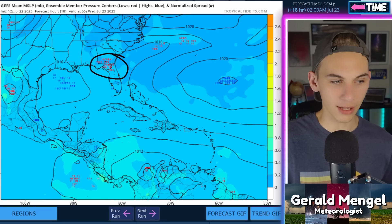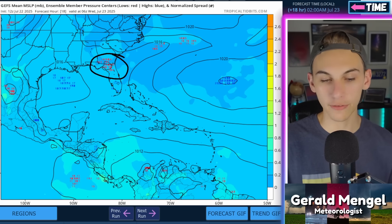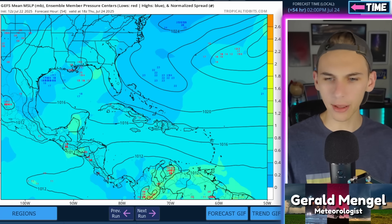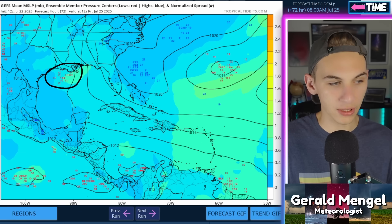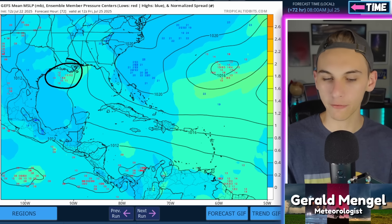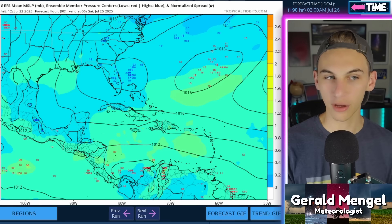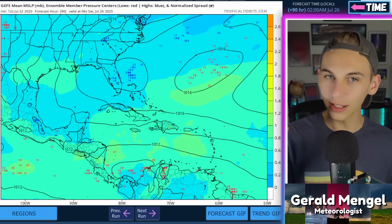Watch this little area we have circled over the Florida Panhandle for this evening. Timing it out, you'll notice the ensemble members definitely upticking the possibility that this could try to become something. You definitely see a little uptick by the time we get to Friday morning, just off the coastline of Louisiana — maybe a 12- to 24-hour window where the atmosphere may become a little more favorable for development. Either way, it does not look overly concerning, but we will see that precipitation and moisture move into Texas, increasing rainfall chances.